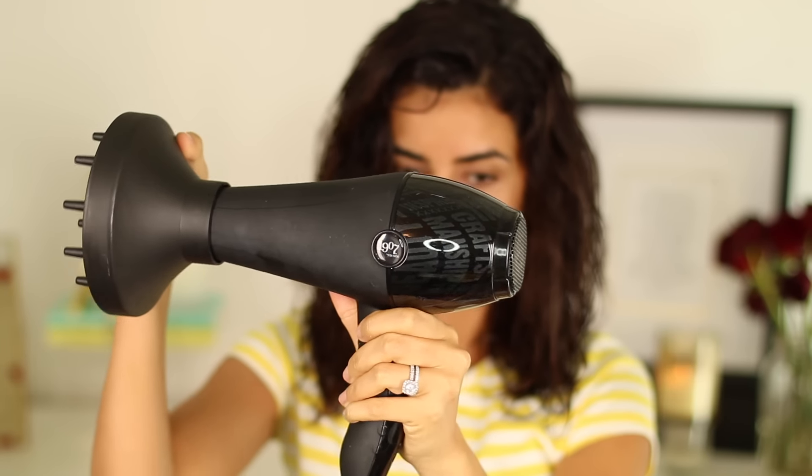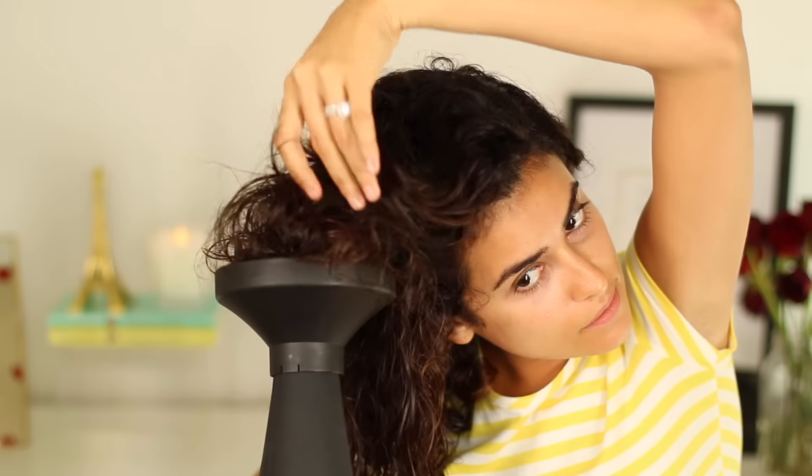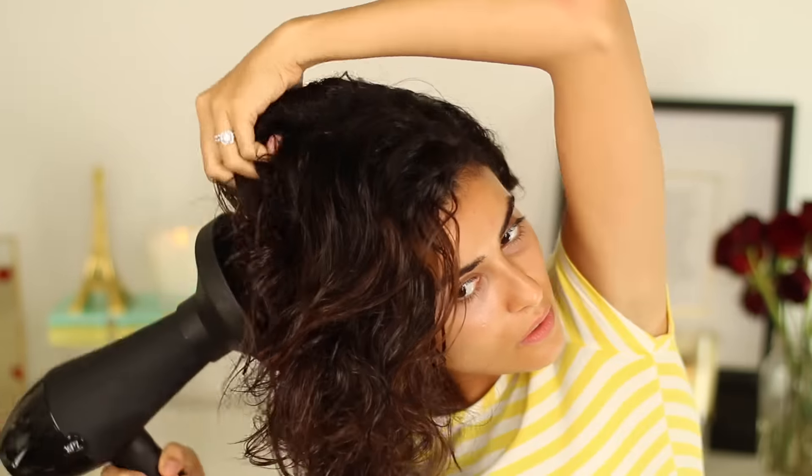Now I'm using one of my blow dryers with an attached diffuser to dry my curls. This is really key — when it comes to blow drying, you have to have a diffuser. I've tried doing it without one and it really makes your curls fall flat. I highly recommend a diffuser. You just want to pour your hair onto the diffuser and keep playing with it, bouncing it up and down.